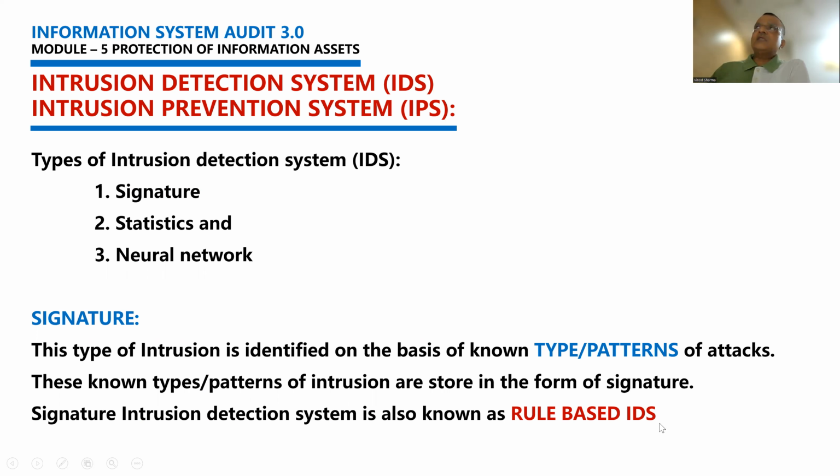I'll give you an example so you can understand things clearly. Like the human body, whenever we fall sick or have a viral infection, our immune system maintains the signature of all the types of diseases that we have faced during our lifetime. Whenever we get an attack, a viral infection or fever, the signature or attributes of that viral infection are matched with the signatures already stored in our immune system. Accordingly, the defense mechanism gets activated, deciding what type of antibodies have to be created in the body to fight this type of intrusion.